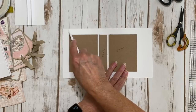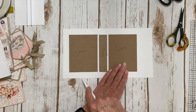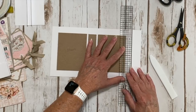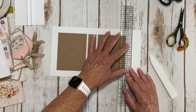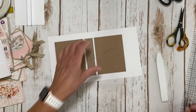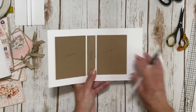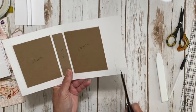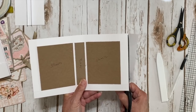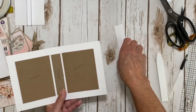Now we're going to trim this off. We have 3/4 of an inch around this, and this. We want to make sure this is 3/4 of an inch. You can use your ruler. You can eyeball it. You can use your paper trimmer. You can use a pencil and a ruler, which is what I'm going to do. You don't have to do this. I just like it. What can I say? I just do. So I'm going to trim that off, and that's our little piece of paper.